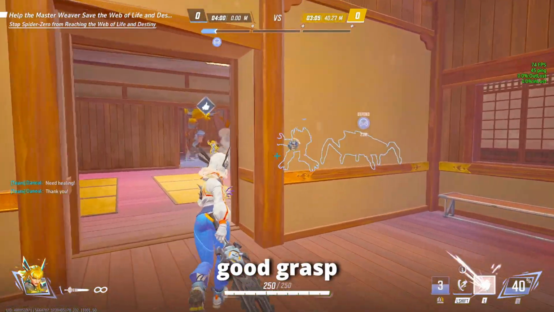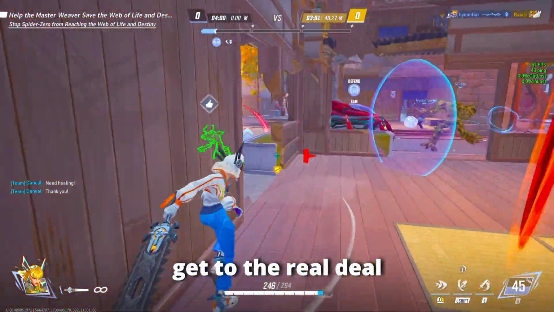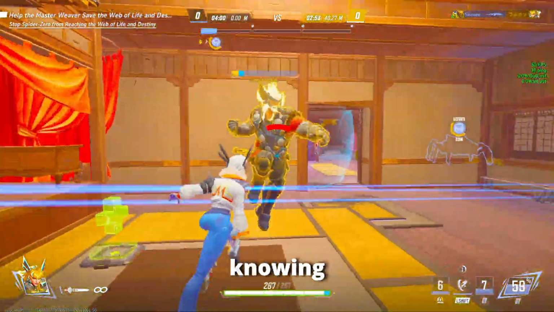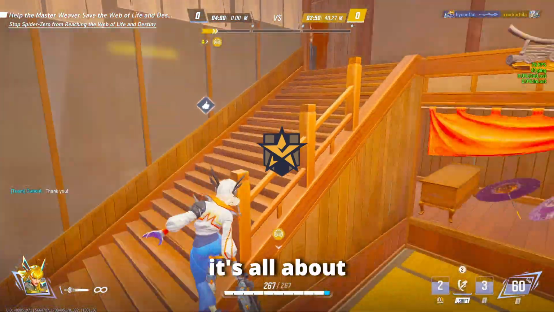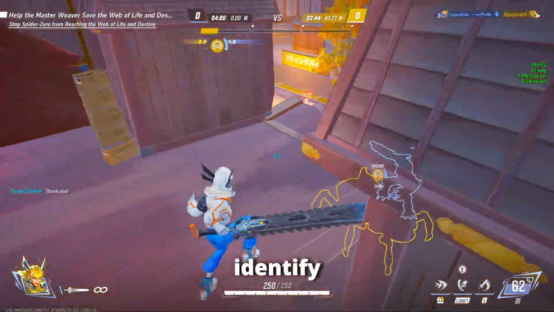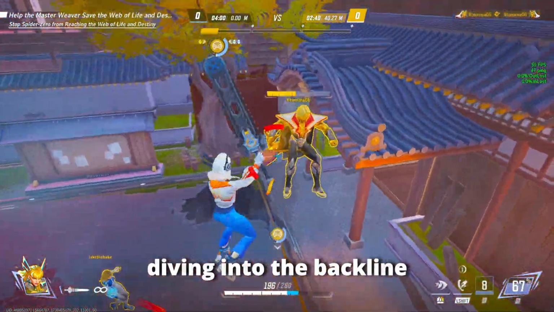But once you've got a good grasp of matchups and map knowledge, it's time to get to the real deal, which really pushes you over the edge and enables you to use Magic to her full potential: knowing when to adapt your playstyle. That's why at the Centurion level, it's all about refining your decision making and adapting your playstyle. You need to learn to read the flow of the match and identify when you should apply pressure to the front line versus diving into the back line.